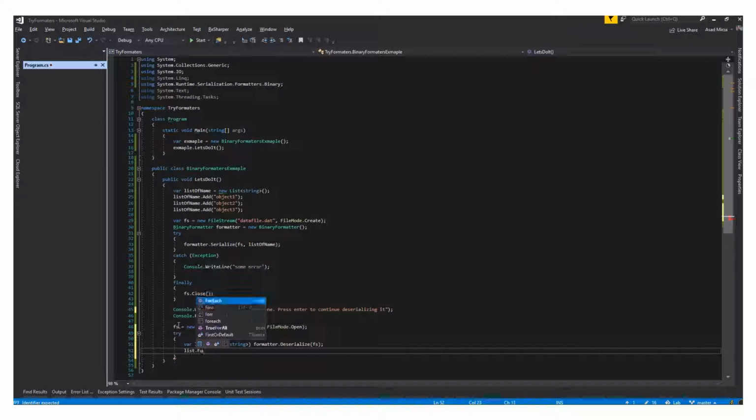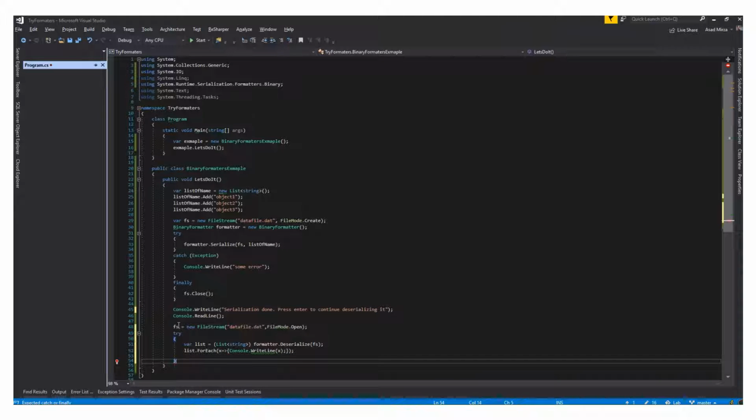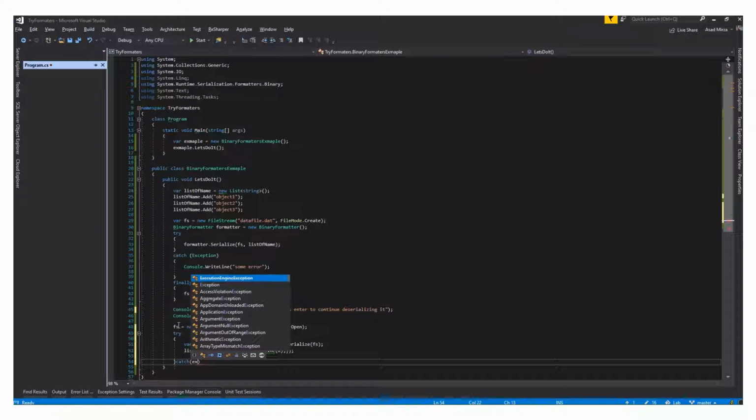And once that is done, we need to print it. So I'm going to use the foreach. I'm going to use this lambda to print all the elements. And once they're done, I'm going to close the catch block here.